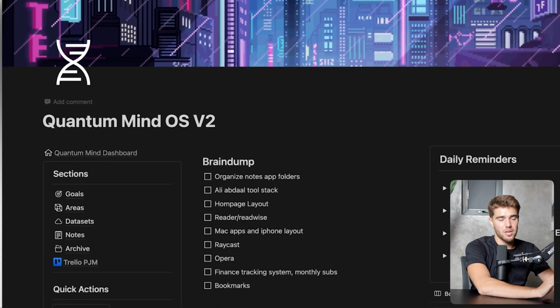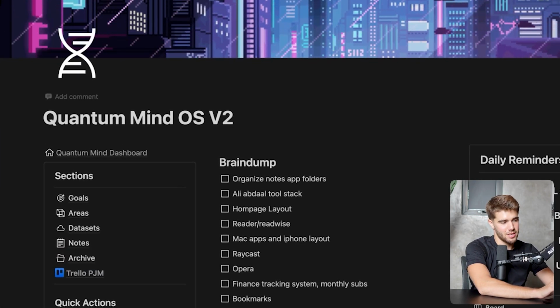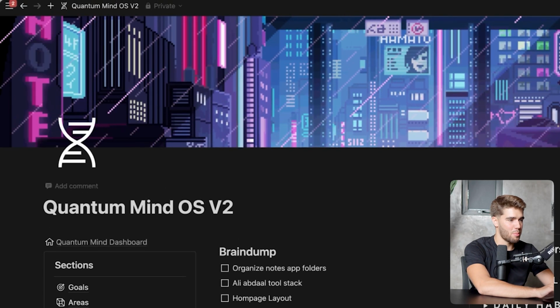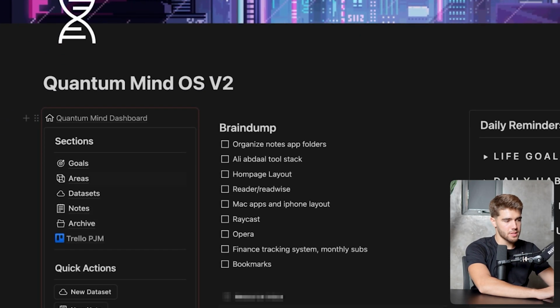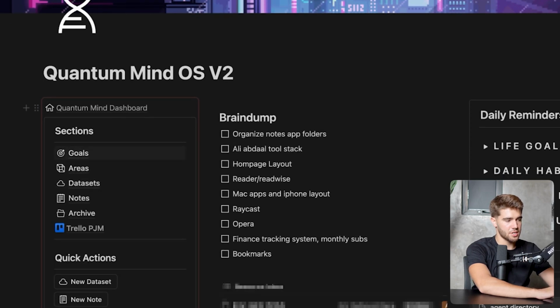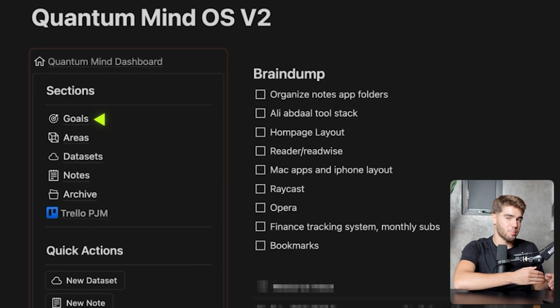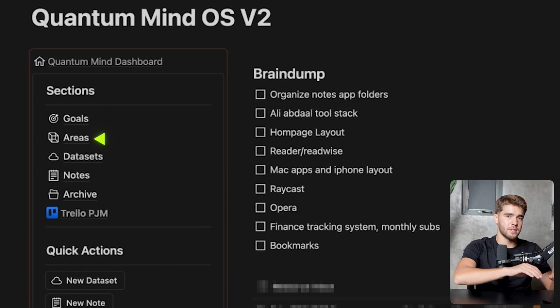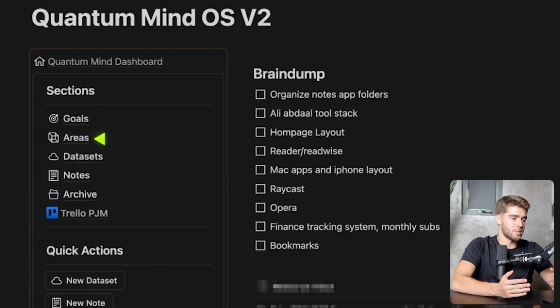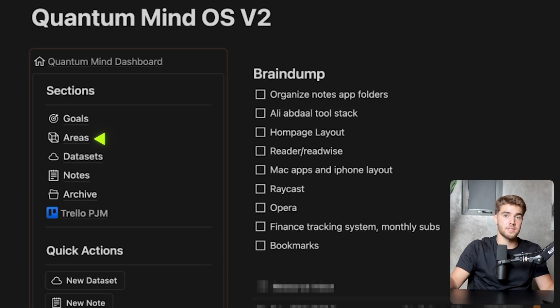Okay, so this is my Notion system. I'm a bit nerdy, so I wanted to call it the Quantum Mind OS. It just resonates with me and it makes me excited to use it. And I went with this cyberpunk background right here. And so the first part of this navigation panel here is the sections. Okay, so we have goals, which is kind of like projects from the PARA method. We have the wider areas in life, where I'm actually filling some stuff out in the database entries themselves, or I'm just linking other things to it. And when I go into the area, I can see all the linked database fields.